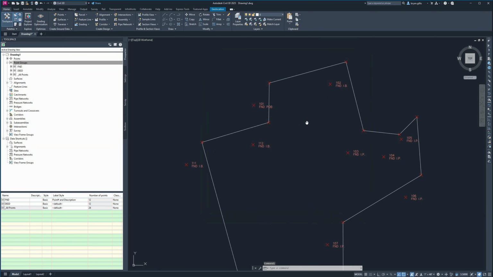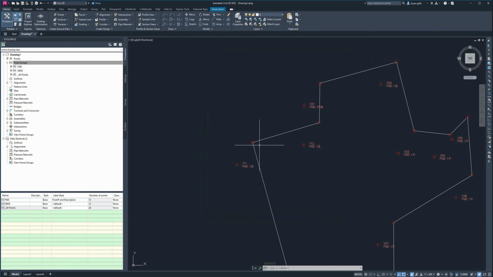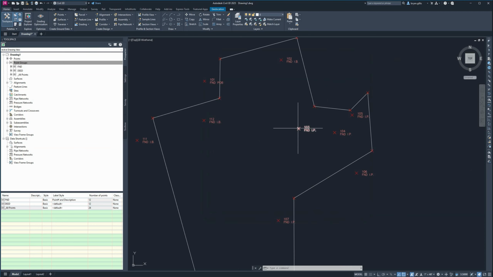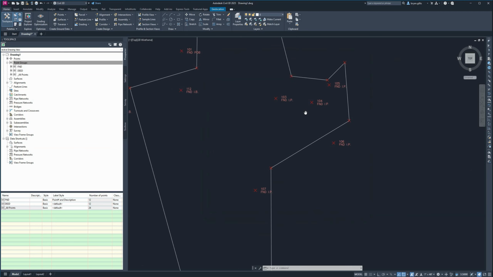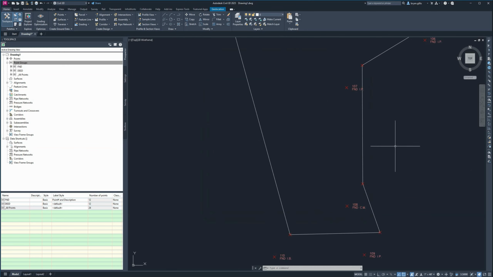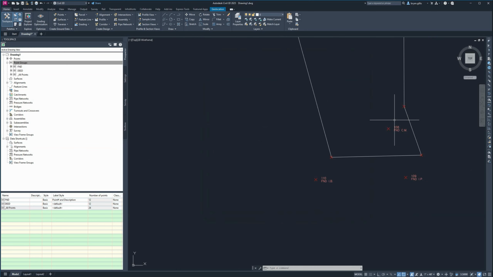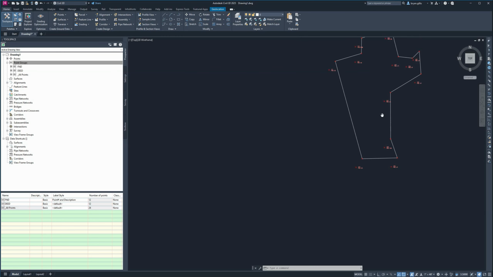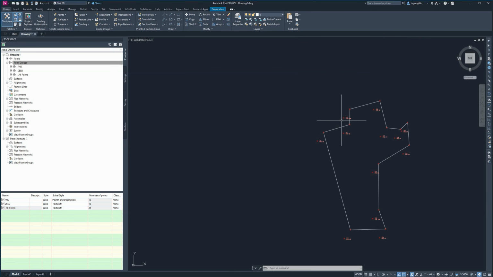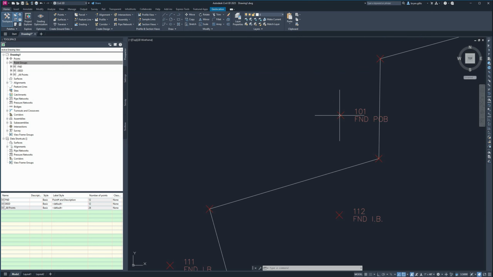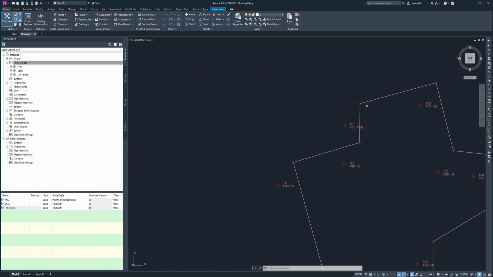Now immediately you'll notice, hey, these are all shifted. What that likely is from is either a discrepancy in the coordinate system used for the GIS data on the appraisal district's website, or there could be another underlying issue with some of the coordinate information. However, this is COGO data, and we're comparing that to actual found data in the field. So this found data is going to take precedence over all of this information.